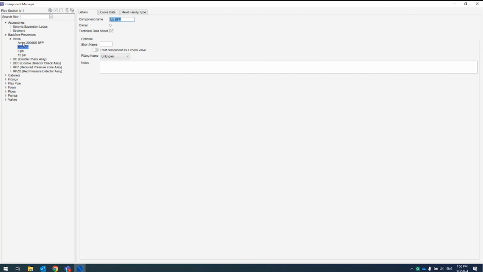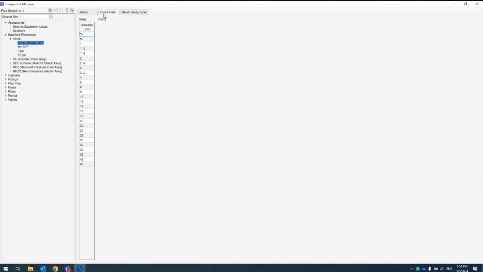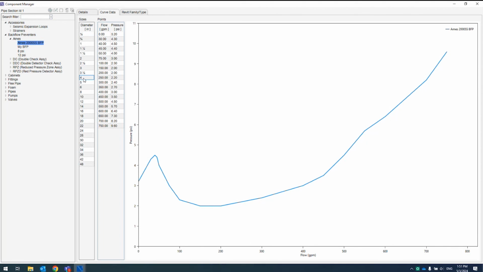As far as the components themselves, there's a few different types of components. The first one I clicked into here is in the backflow preventers section. This is probably our most complicated type of component, which we call a curve type component. If I click on our second tab here, it says this is the curve data tab. On the left-hand side is a list of nominal diameters. If I click on the 4-inch here, you can see that this one actually has some information. It has a bunch of X and Y coordinates corresponding to flows and pressure losses. And that's what's building out our table over here on the right-hand side.